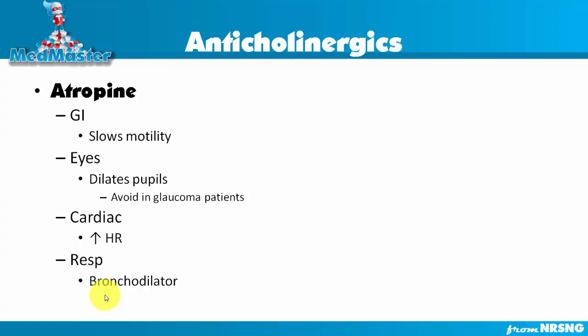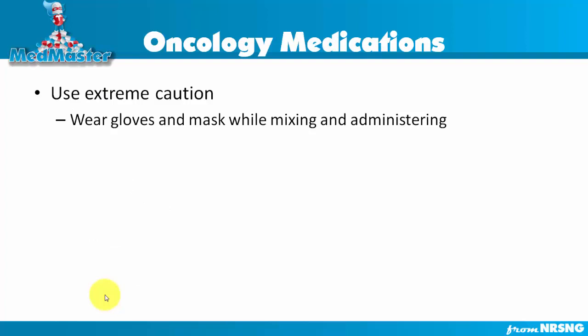One thing that you'll see every year on my floor when we have new interns come in is they'll see these atropine drops and they'll put them right in the eye, okay? Yes, optometrists use this to dilate pupils for eye exams, but when we give it in an ICU type setting, we're not giving it for the eyes. So what'll happen is they'll put it in the eyes. These patients' eyes will go to like a 9 or a 10, just so massively dilated. But that's not what we're giving it for in the ICU. In the ICU, we're giving it to stop these secretions, okay? So that's atropine.